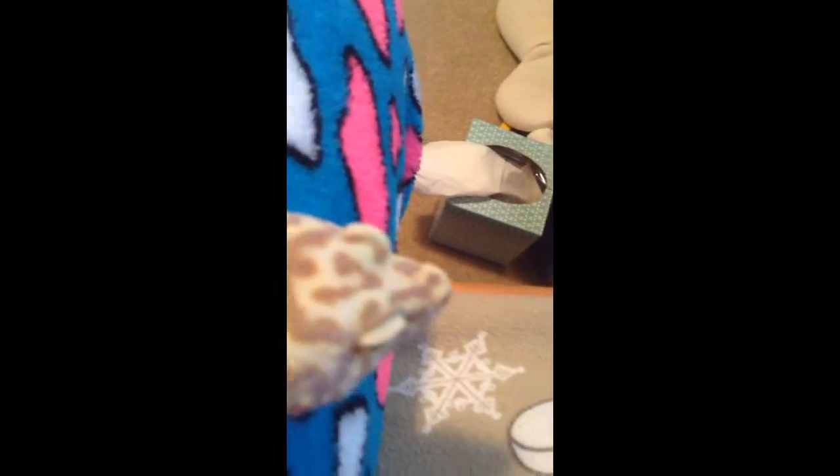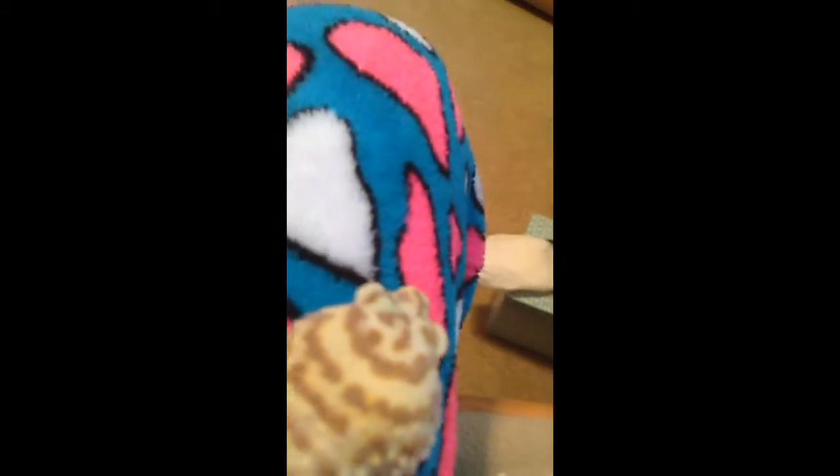I got him at a place called The Reptile House. It's in Beaverton, Oregon. If you live in Oregon or whatever, it's definitely worth it. He was not originally mine — I got him about six months ago. He's five years old because someone didn't want him anymore, so The Reptile House lets people return animals.